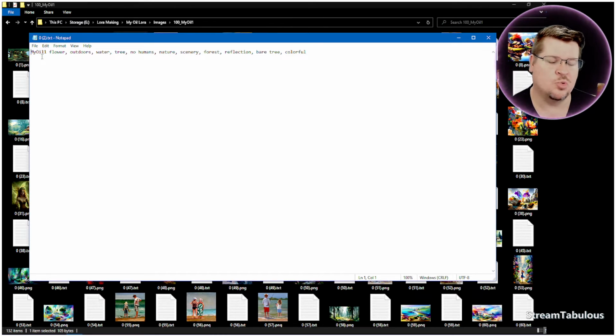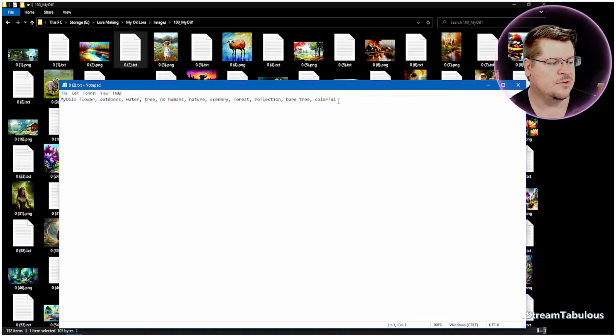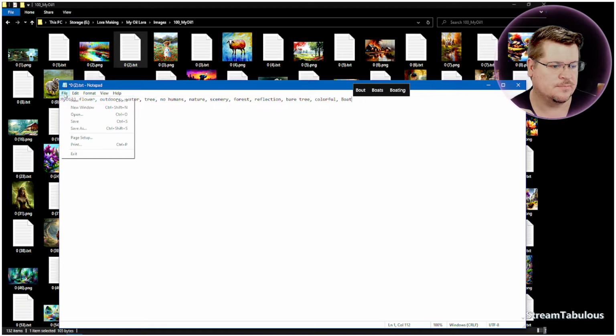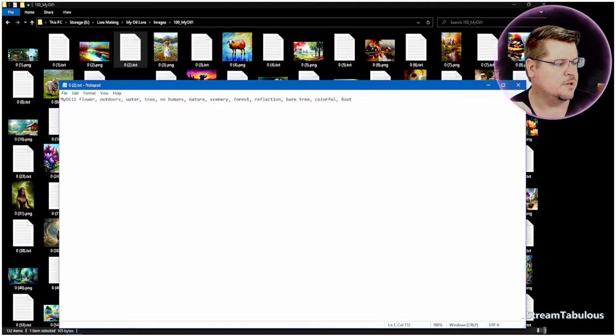The first word we'll always have is my oil 1, and in this case we have flower, outdoor, water, tree, no humans, nature, scenery, forest, reflections, bare tree, colourful. There is also a boat in the image, so we'll just put boat. So you can come through and you can edit these if need be.